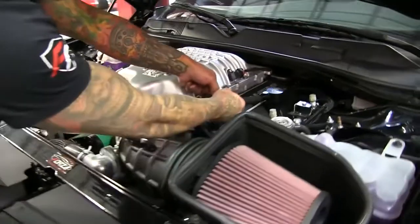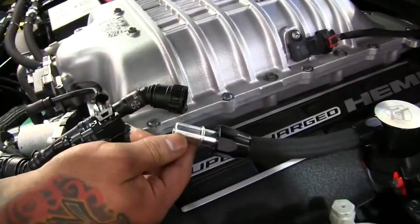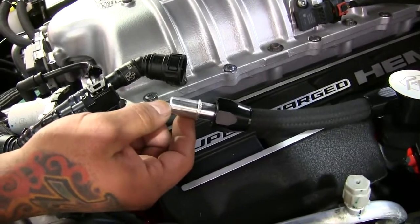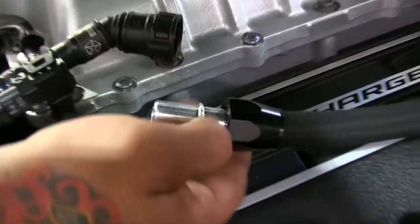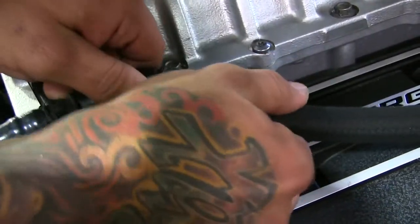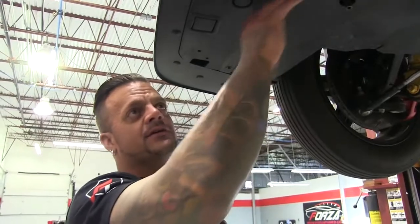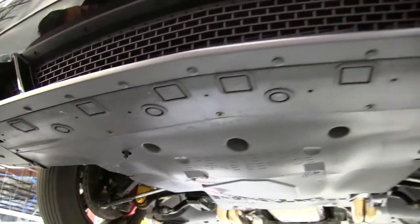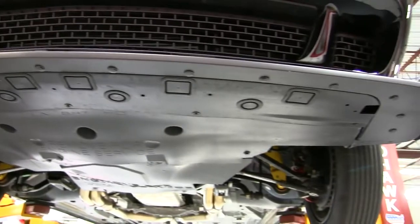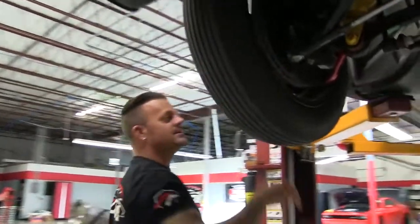I try not to molest the car in any way. For instance, this is an OEM evap line — I have billet adapters machined at a machine shop to go into the factory evap lines with a hose that clips in. It's a pet peeve of mine: if you look underneath, all factory fasteners are in place, no clips are missing, and if the car comes in with one it gets replaced with one from the dealership. Little things — attention to detail.